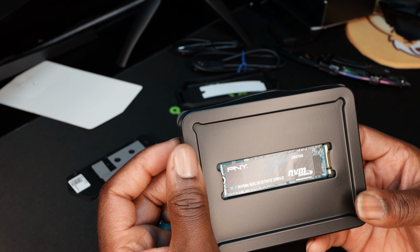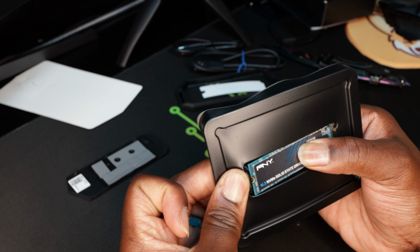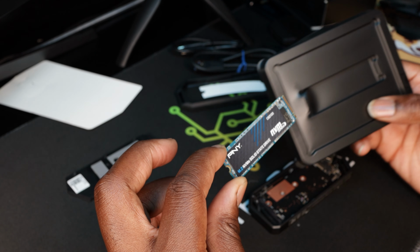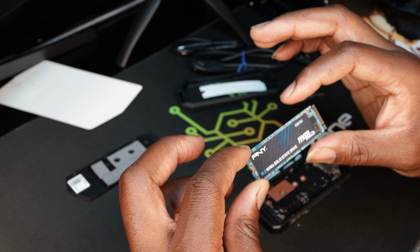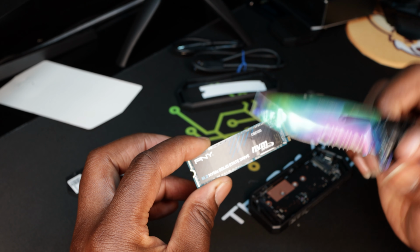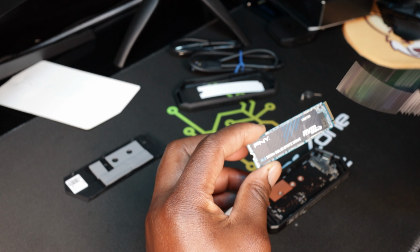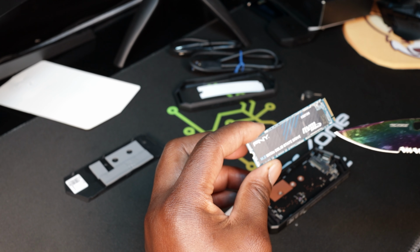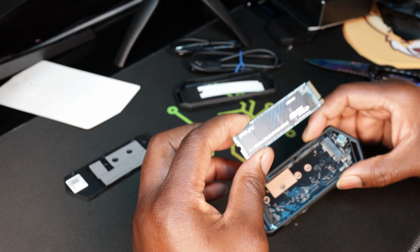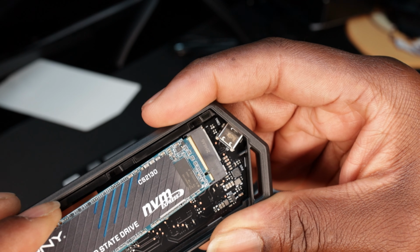All right, so this is the PNY solid state drive. Looks like a stick of gum, doesn't it? Now, for those who may not know, watching this video, please do not remove this sticker. Keep the sticker on. It's designed to dispel heat as well. All right, so what we're going to do, we're going to slide this into that notch. Let me try to put the camera so you guys can see. So, slide that in, right there.